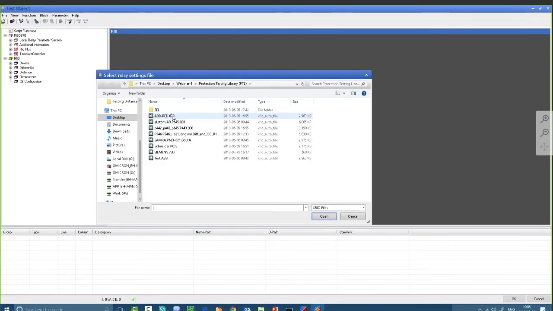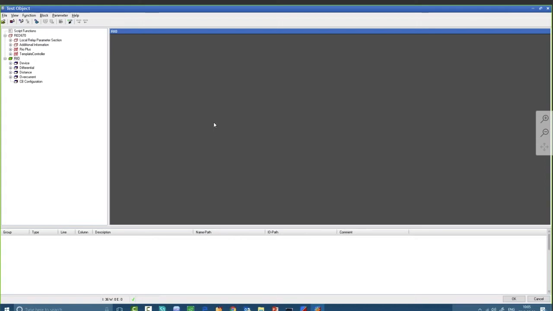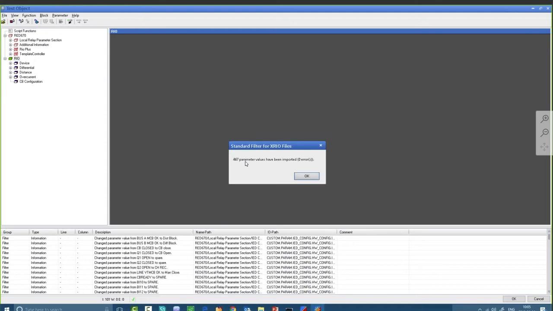Now ABB RED670, please make sure that everything is going okay. Now we imported already 467 parameters. It's a huge amount of data, but the good news is that we don't have any error, and also green text is here.